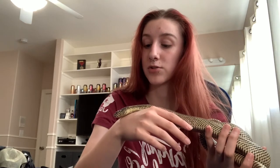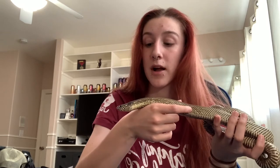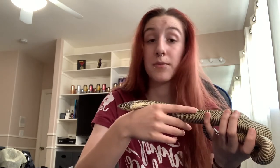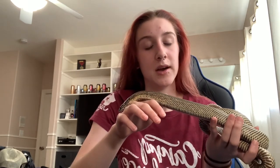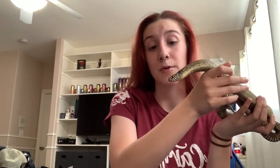For adults, you're going to need at least a 40-gallon enclosure. This guy is a year old and I still have him in a 40-gallon — bigger is always better, so if you could get more than 40 gallons that would be great. I currently have him on cocoa fiber substrate mixed with a little bit of sphagnum moss, about 2 to 3 inches deep, which he loves because he loves to burrow.